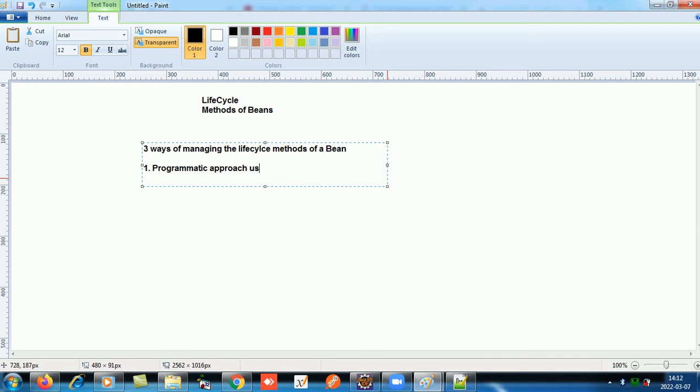Using interfaces, we have to provide the implementation. The interface which we will be using is InitializingBean.